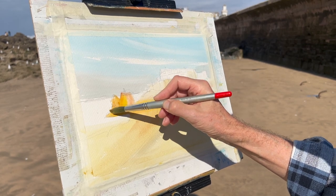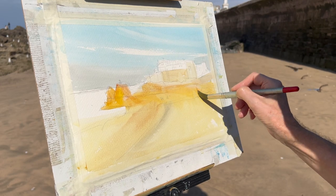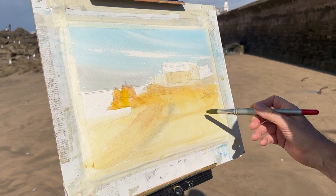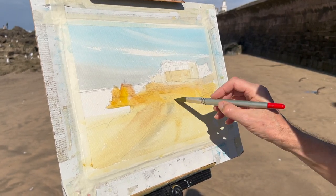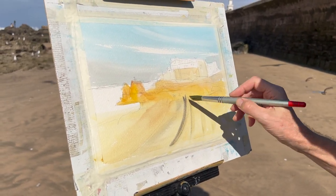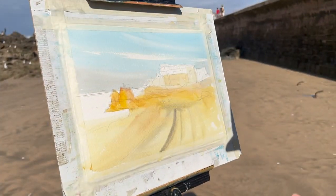I'll come back into those later on. I mean, I look at this and I get nervous about the waves. Nervous about the waves? What, the incoming tide? No, about the fact that you have to paint them. Okay, yeah, I'll just, oh, no, now what he's done, look at that. What have you done? I think you need to concentrate.